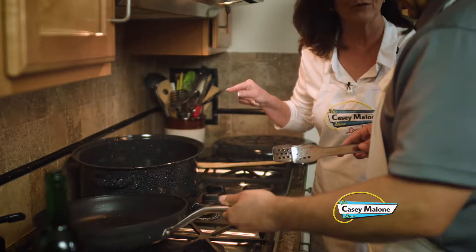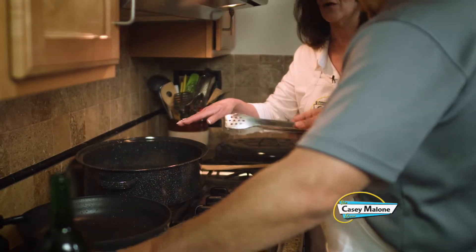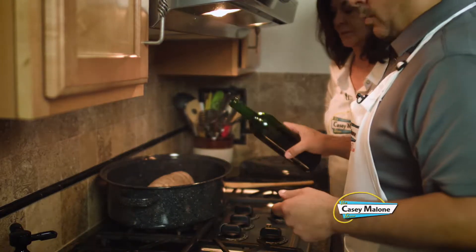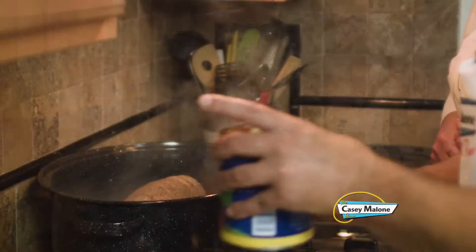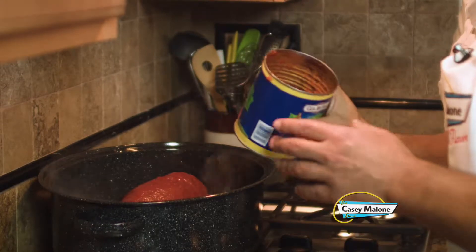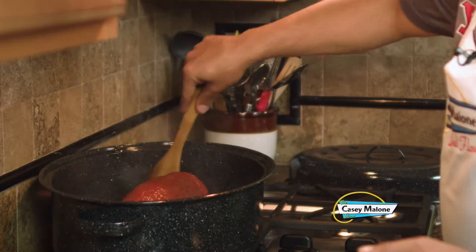Now we're going to cook this stove top. This is where you want to get these onions caramelized in here, using the same olive oil from the beef. And then I like to do a cup of wine. Then the whole can of sauce — pour it right over top. And maybe a quarter can of water to get the rest of the juice out too.